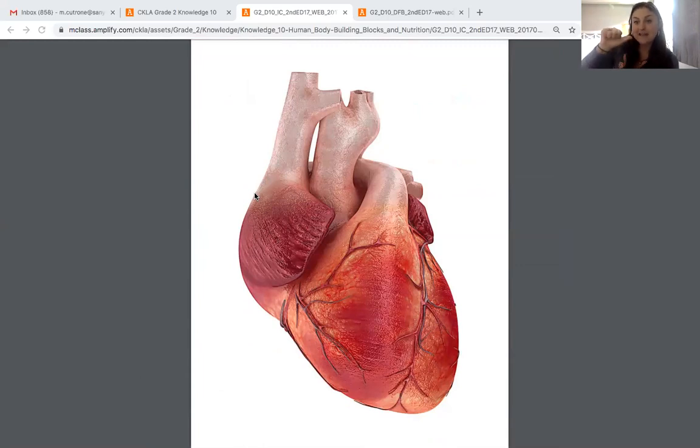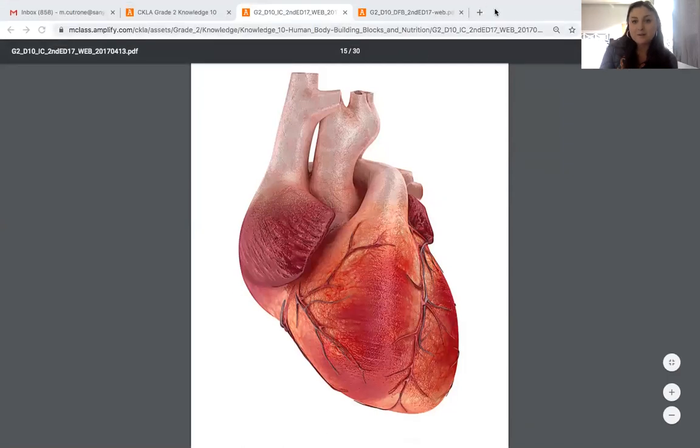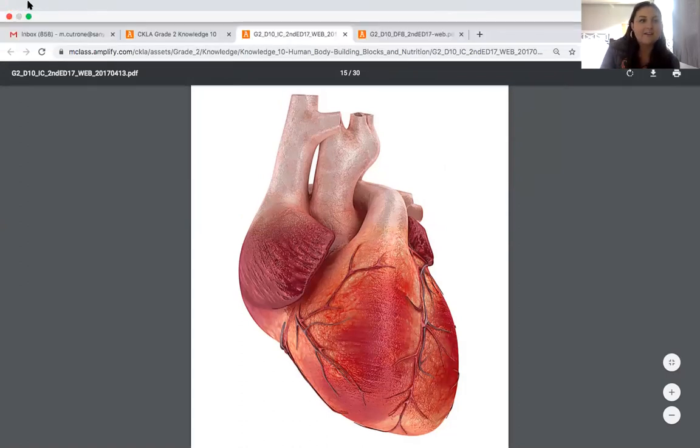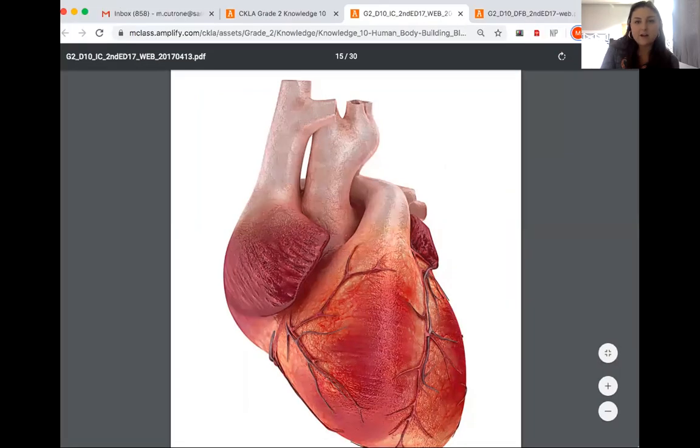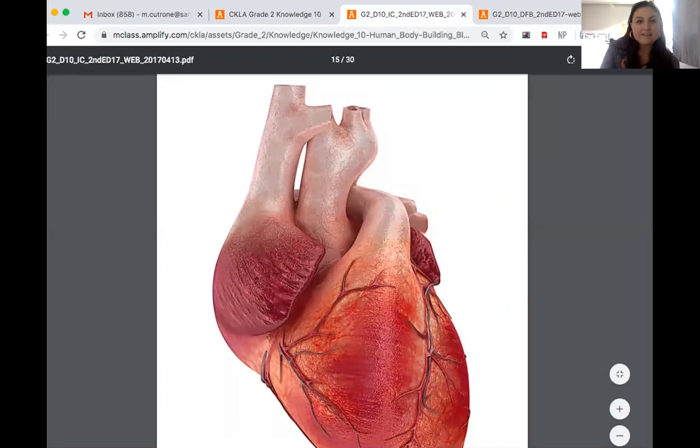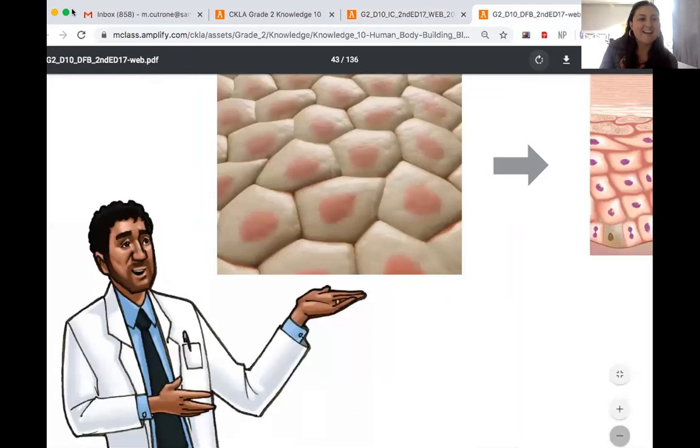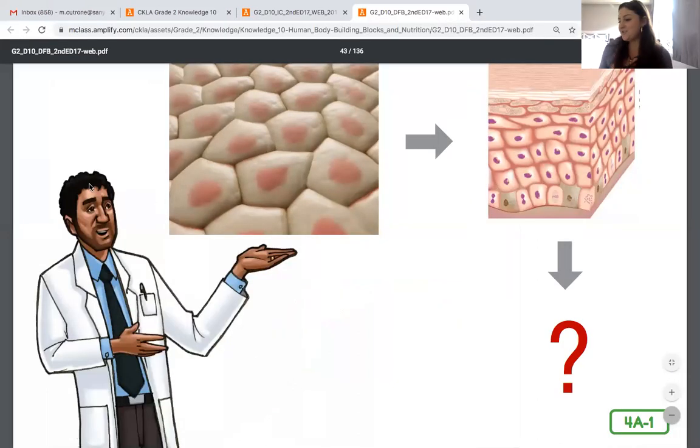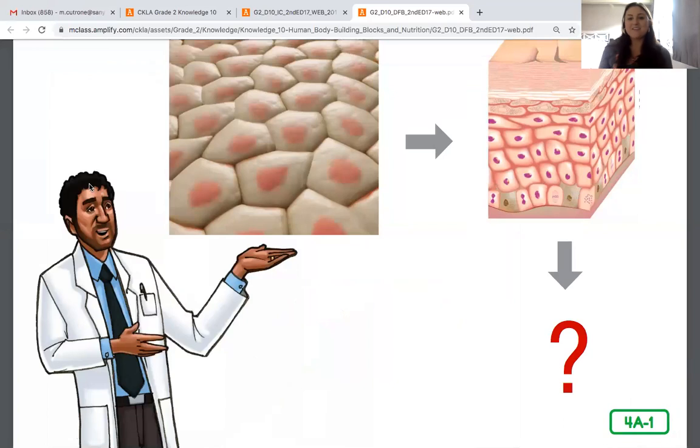So far we've learned about cells and tissues. Now we're going to learn the next step. So listen carefully as I'm reading to find out what the next step is called. Without further ado, I'm going to bring us over to our pictures for today. See if I can make this just a little bit smaller really quickly so I can grab this. There we are. Now we have our narrator, Nick Nutri, and he's going to be helping us with our story today. So let's get started and learn more about the amazing human body.